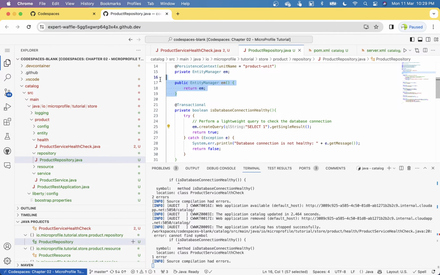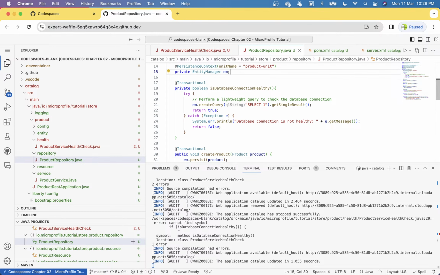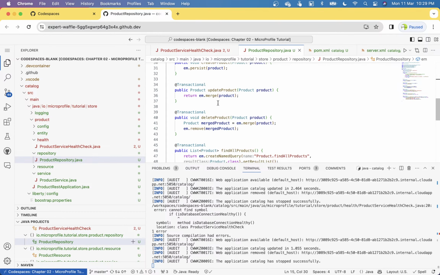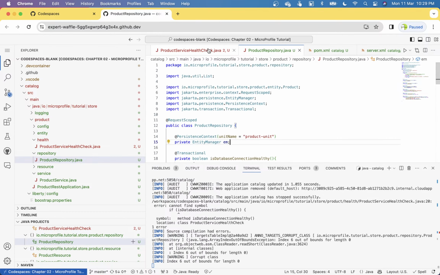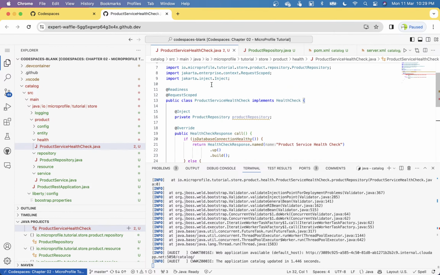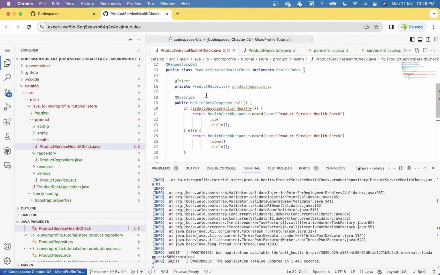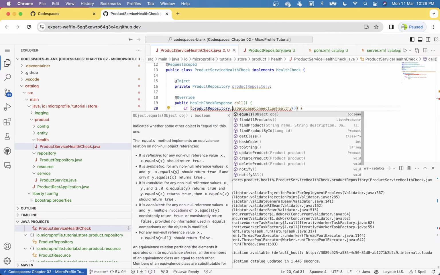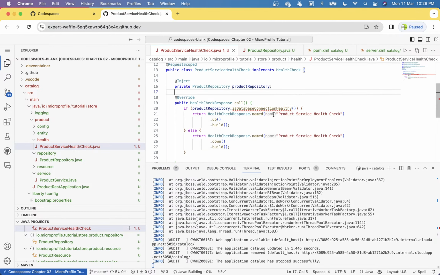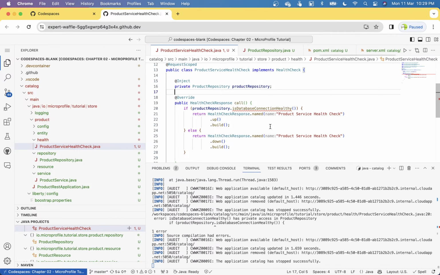I don't need this method. And here I have product repository dot is database connection healthy.